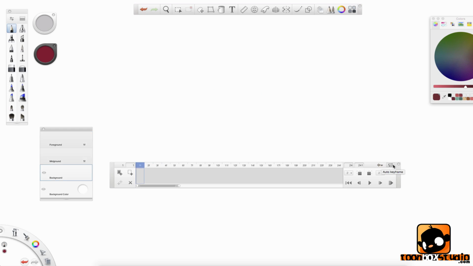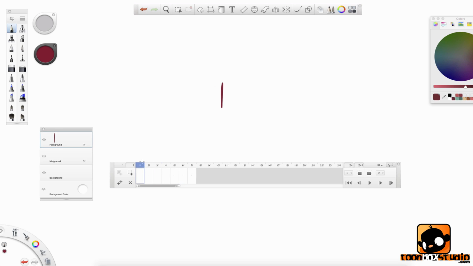Let's see what else. We've got this, which is the loop. If you have that on, if you see both arrows, that means it's going to loop your sequence over and over again. Let me show you a quick demonstration. Let me make a few keyframes here. I'm going to put about 7 frames, and on each one I'll just put the numbers 1, 2, nice and basic, 3, 4, 5, 6, and 7. Okay, so if I scrub through this, there you go. You can see the whole animation going on with these numbers.